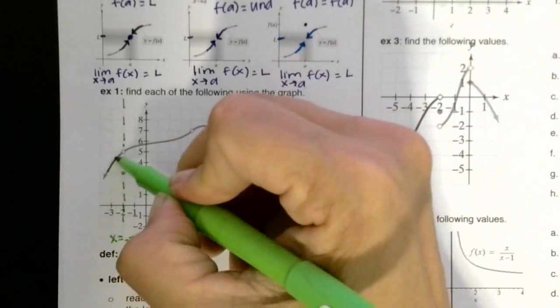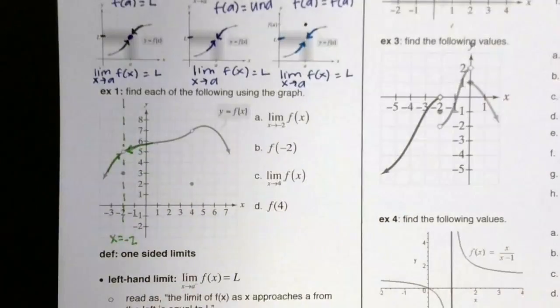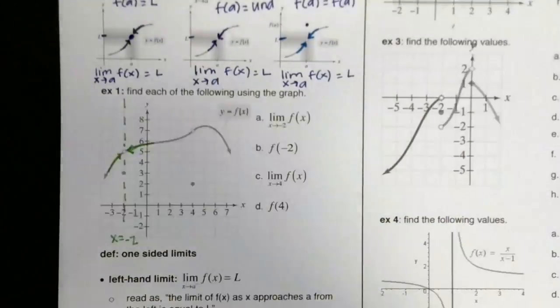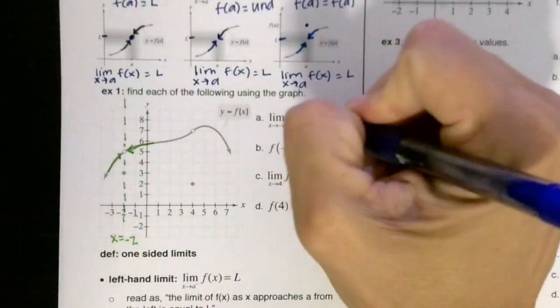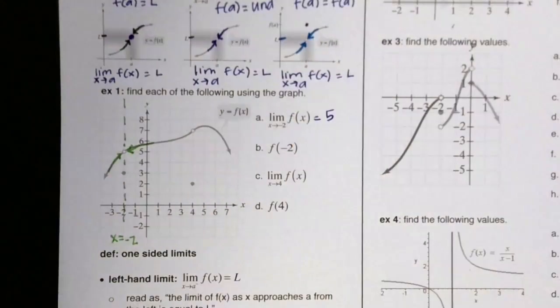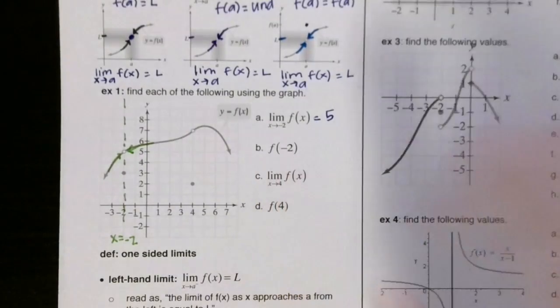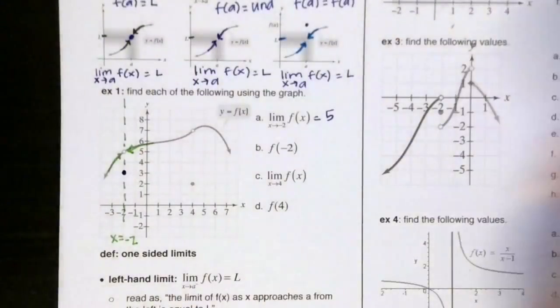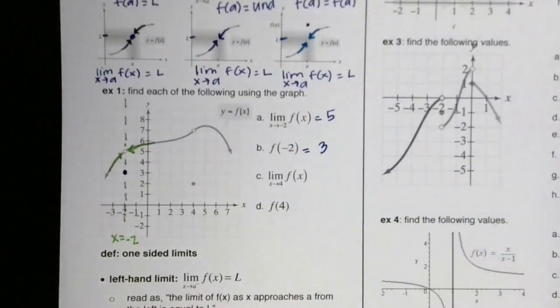And as I come in, the limit is always intended height. Where does it look like the graph wants to go to a height of? It looks like the graph wants to go to a height of 5, right? What's the for real value, or f of -2? What's the actual value? That's this guy right here, because there's a solid dot, so that's 3. Okay, so this is going to take a little bit of getting used to.